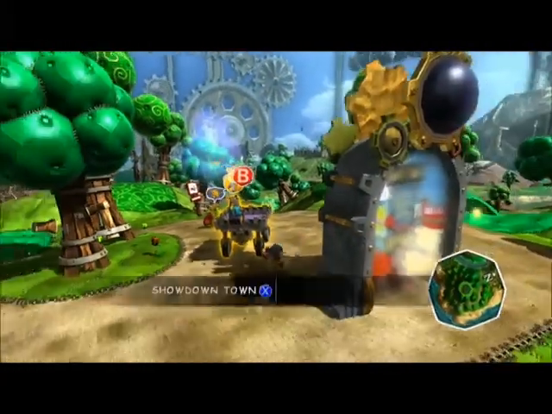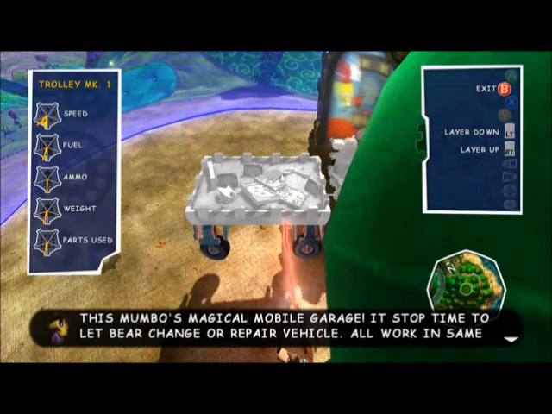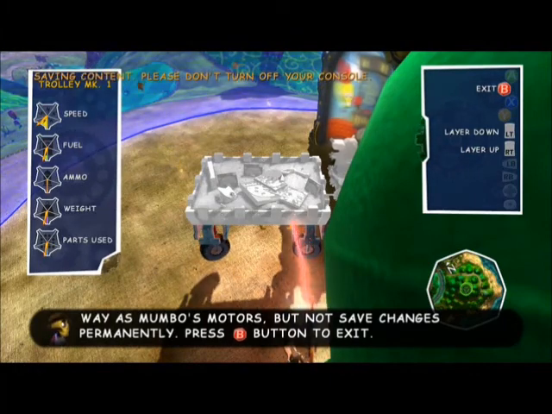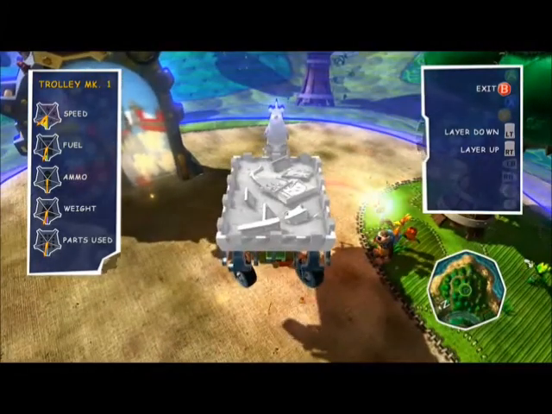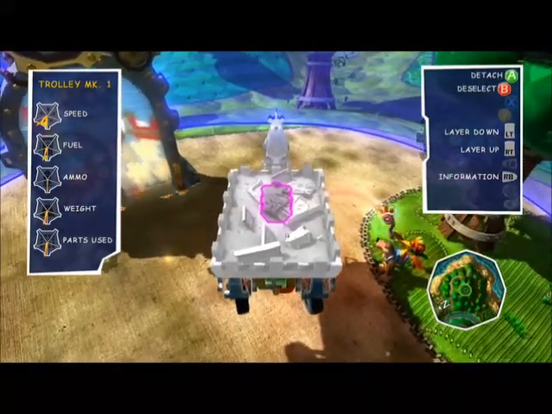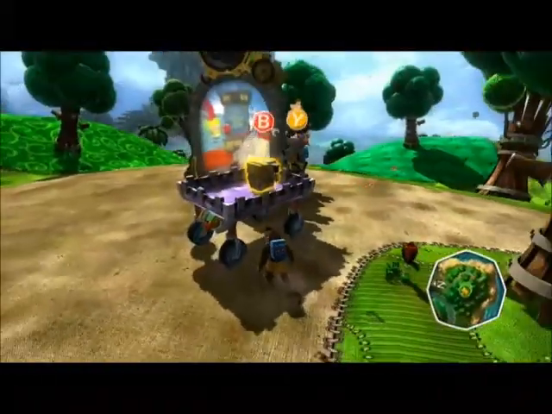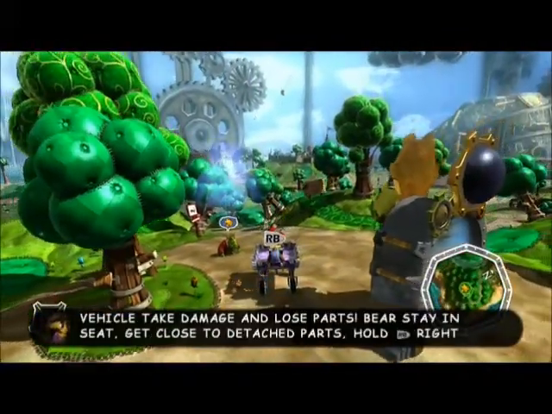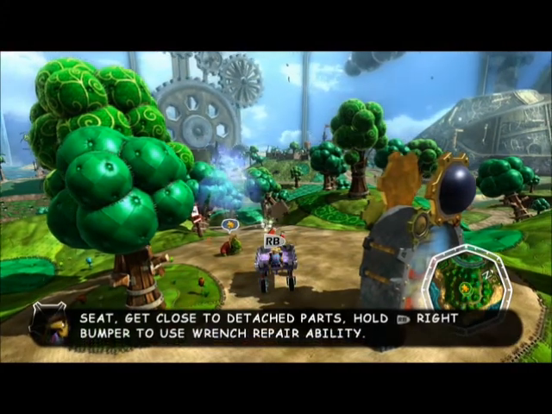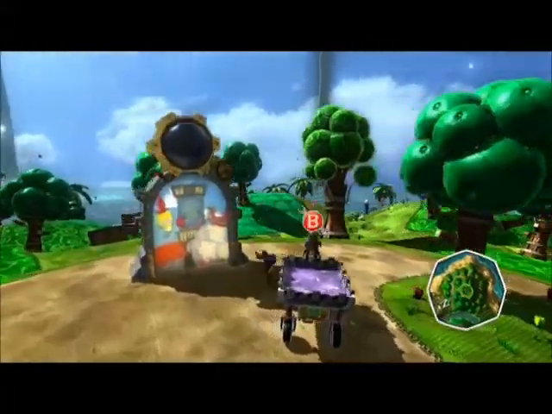Okay. What does B do? This Mumbo Magical Mobile Garage. It's the time to let Bear change whatever way is Mumbo's motors. Okay, so can I do that? Yeah, I'm just gonna keep it like this for now. Oh my god, no, it doesn't have an engine. Does it? Vehicle take damage and lose parts. Okay. There we go. That's pretty cool.